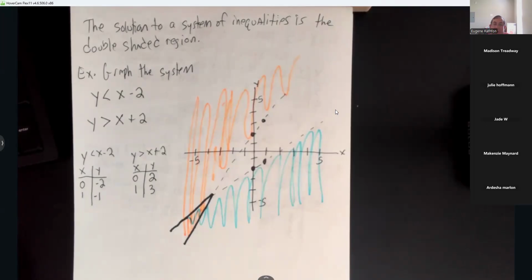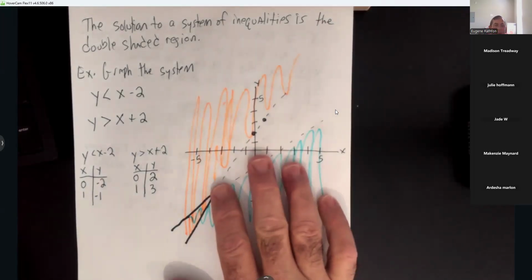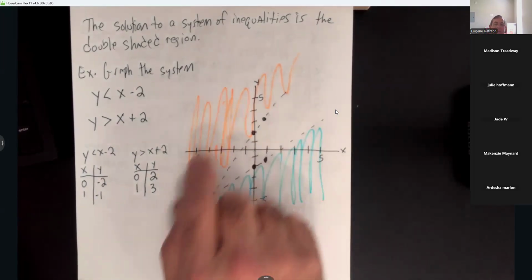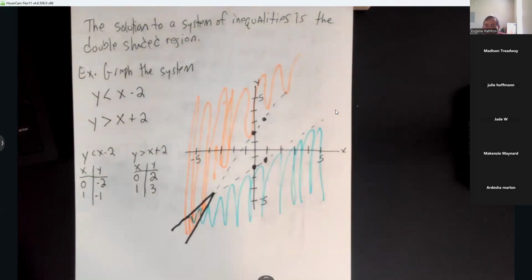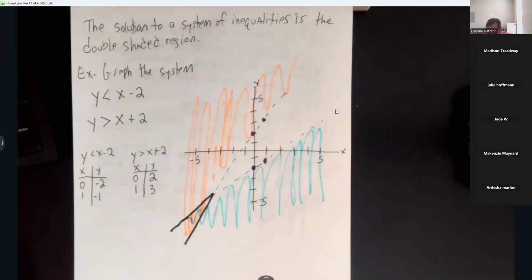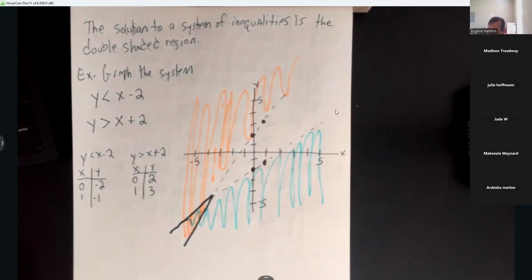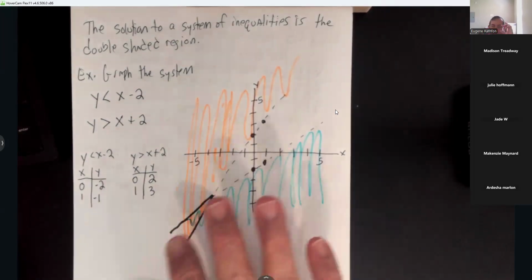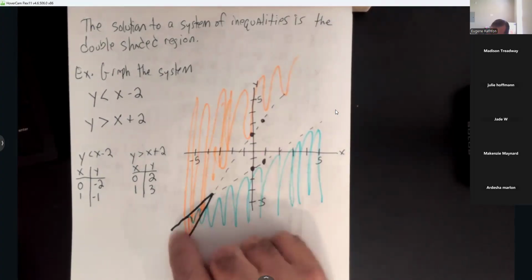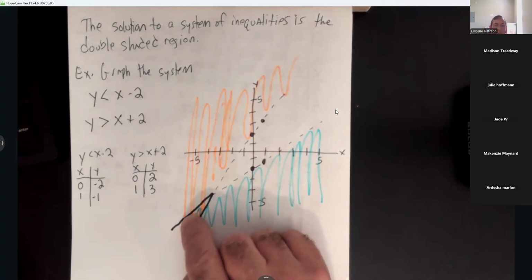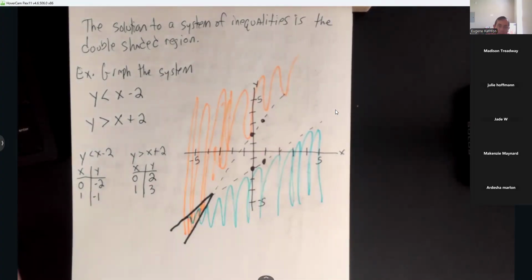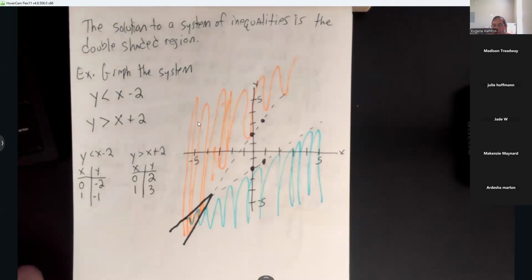Now, y'all, math labs are a lot nicer than mine, and you'll be able to see big sections where they're intersecting. So my numbers just got me a little bit on this one. But the double shaded region is the only region that would be the solution to this problem, okay? So y'all, let's look at math labs because you'll see better shading on theirs, okay?